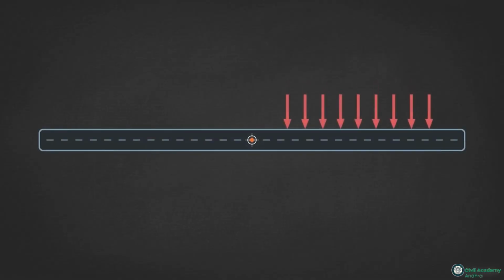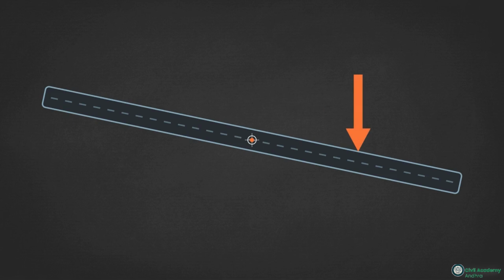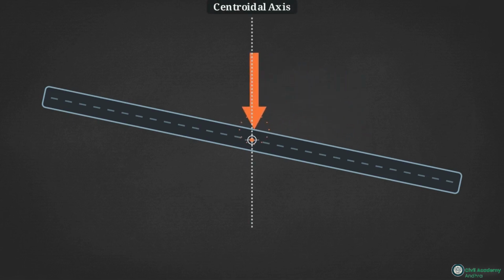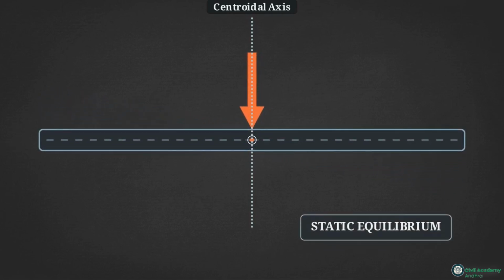This beam is rotating because the load is applied away from its balance point. In structural analysis, we simplify distributed forces, like the weight of the beam itself, by assuming they act through a single point. When that point is placed exactly at the centroid, the forces align, neutralizing the twisting moments that would otherwise cause the structure to tilt or fail.